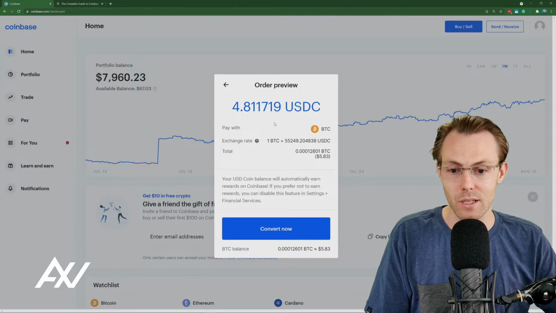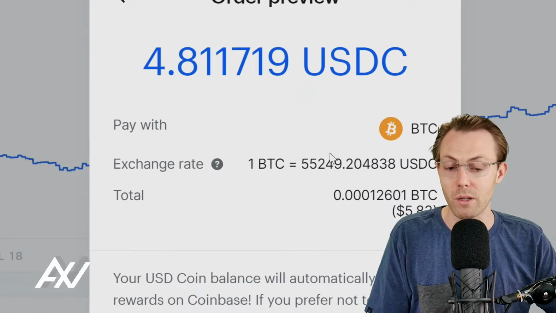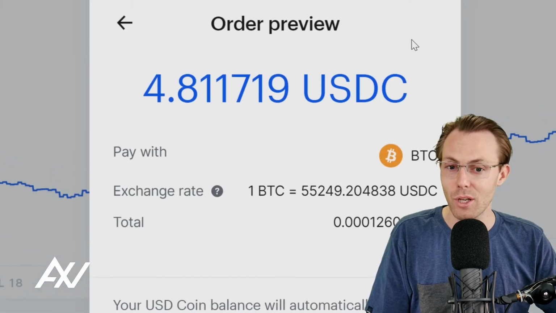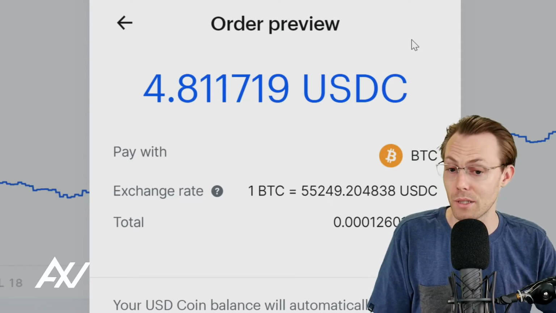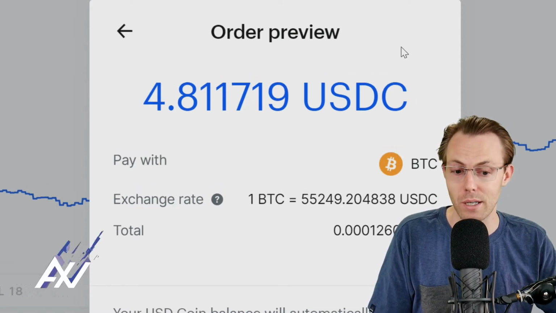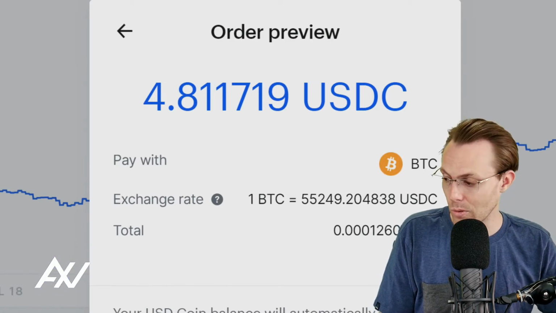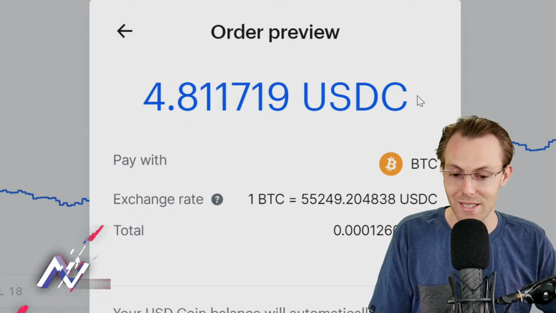So as you can see, it populates an exchange rate here for Bitcoin automatically from Bitcoin to USDC. You don't get to choose what your exchange rate is or anything. Coinbase automatically selects that. So just keep that in mind. And so for $5.83 in Bitcoin, I am only going to get $4.81 essentially of USDC.